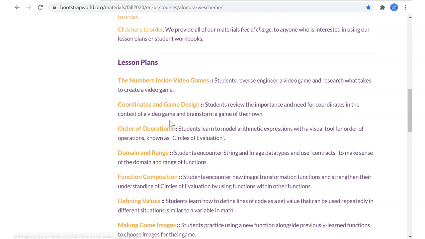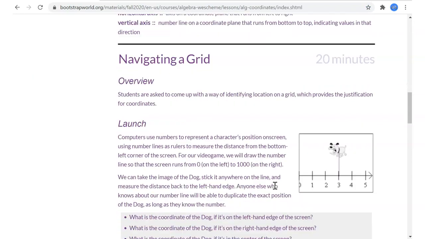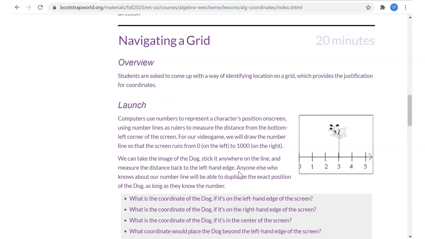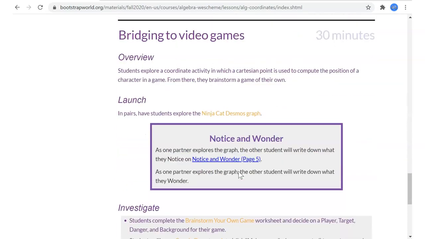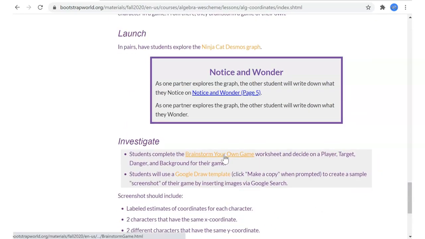Before we open our order of operations, let's jump back to last week and go over a little bit of what we did. We talked about the coordinate system and how those numbers represented by the coordinate system can be used in the game. And then we also talked about your game. You had an assignment to brainstorm your game, to go ahead and make some art assets for your game. So hopefully you have a screenshot of your game that you can use to think about how your game's going to work, to talk with your partner and talk with other people about that.